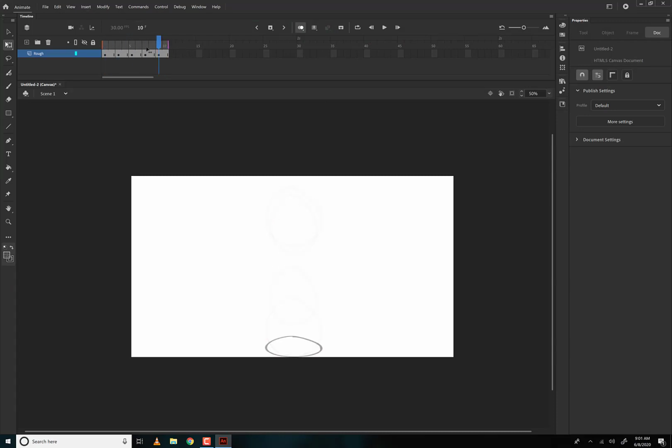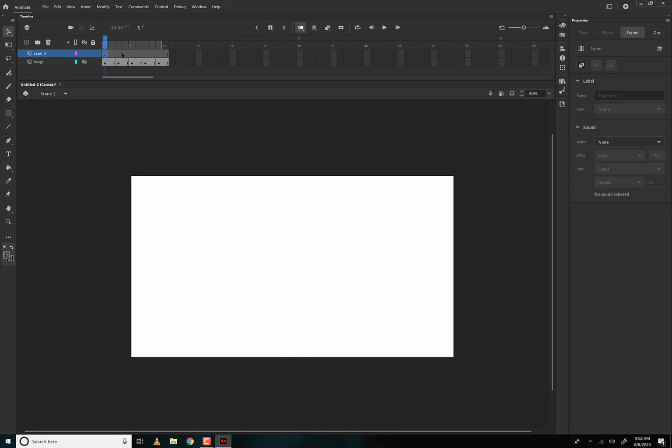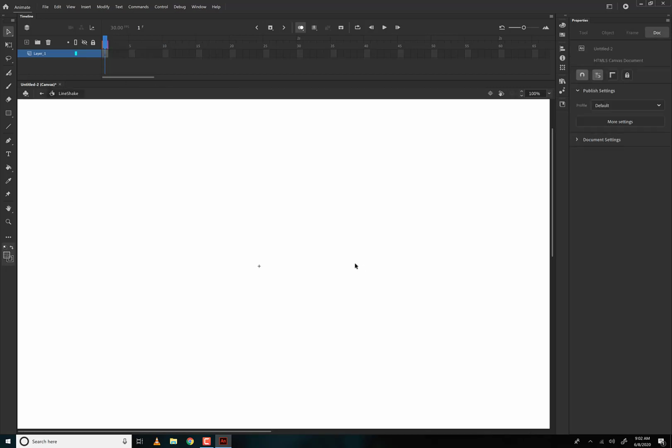So at this point, we have the ability to manipulate these keyframes. We have the ability to change up the brushes and do all sorts of things. Now, Flash, this is just straightforward, but Flash also has the ability to do symbols. So if I'm playing with some symbols, let's do this on a new layer, and let's hide this layer. If I want to make a symbol, I can make another canvas. So if I insert a new symbol, we're going to do a graphic and call this line shake. As you can see, it opened a really huge canvas. You can actually not zoom out of this. It's going to fill it.